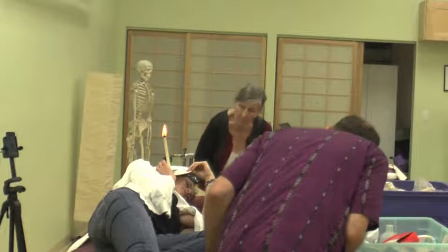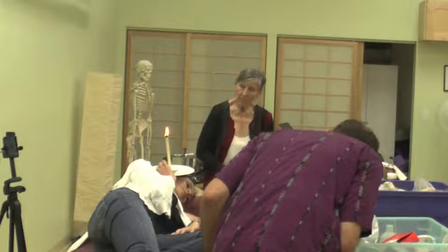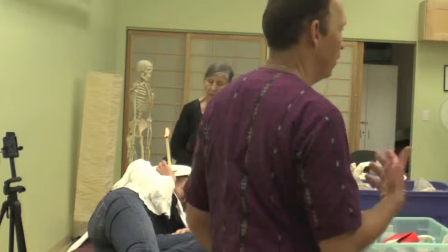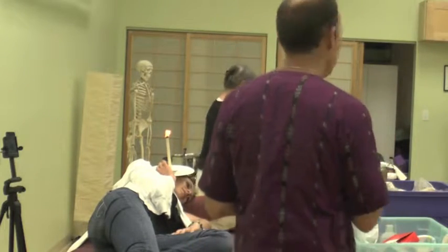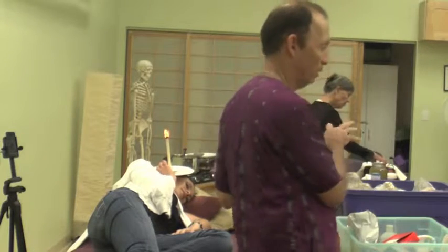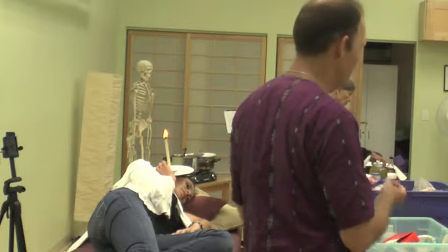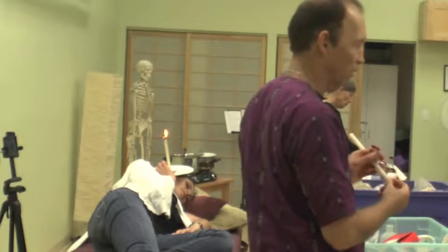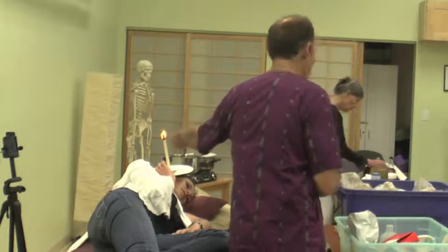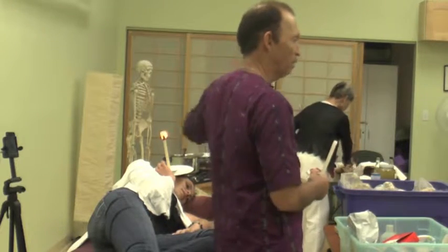Okay, you can let go of your top hand. Whatever hand's comfortable. Is that okay for you to hold? Good. Right now, what's most important that would be coming out of the ear is what's being burned off. We're going to cut this candle later and see if there's anything in the end. A lot of times, though, it's just sediment from the bottom of the candle. What's most important is what's coming out, being vacuumed out and then burnt.